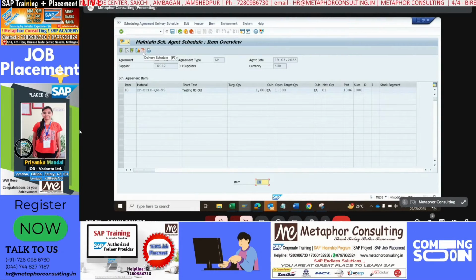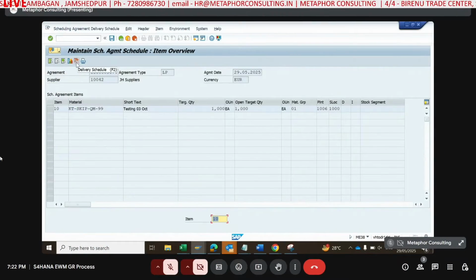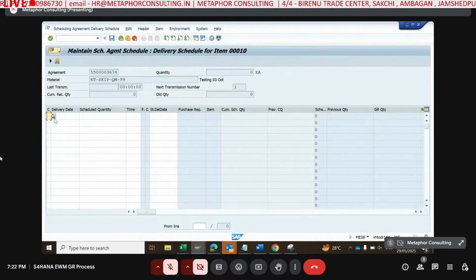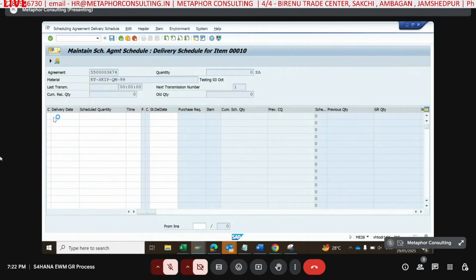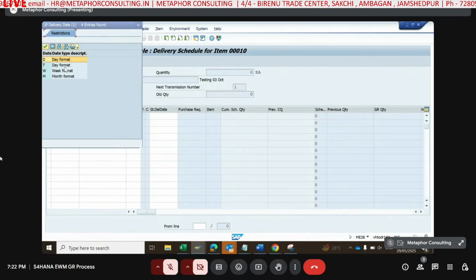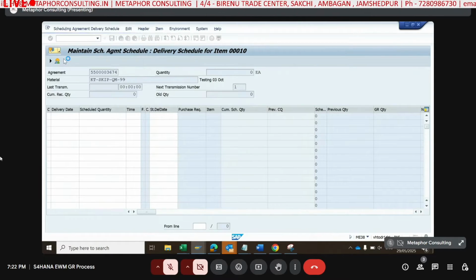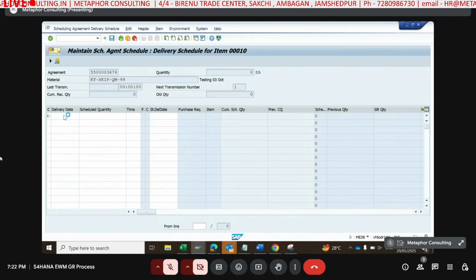So this is called the delivery schedule. Delivery schedule means the material you want to deliver, on which date you are going to deliver it, on a daily basis, day basis, or monthly basis. That is facilitated over here. Select this one and go here for the delivery. In the delivery, as I already said, you choose how you schedule your delivery, which kind of date format. I can choose the day format D. Again, the delivery date should be today's date.